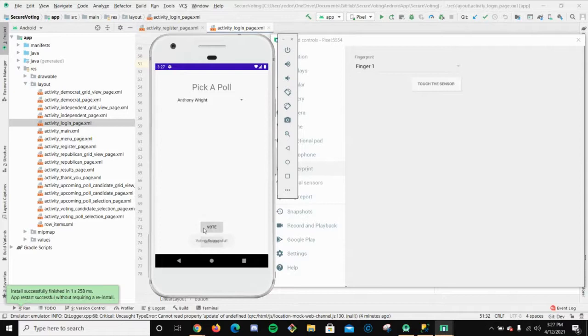So you can click vote. And it will bring you to a thank you page. And I can click return. If I click vote again and I want to vote for another one, it only gives the elections I can vote for. It removed that presidential one that I've already voted for.